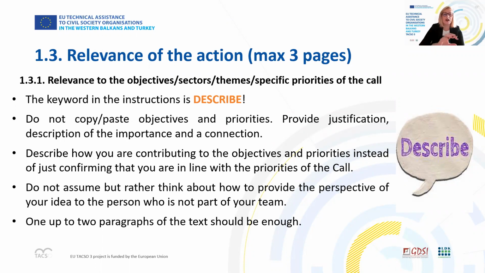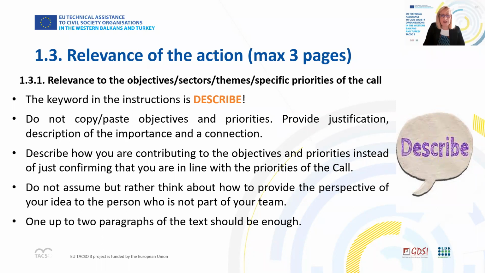For the beginning, we are asked to present the relevance to the objectives, sectors, themes, and specific priorities of the call. And the key word in this section is to describe how we are, with our proposal, contributing to the specific priorities of the call. Based on my experience, what I saw in a number of applications, very often we are not providing justification of why and how we are contributing to the priorities of the call, but we are copy-pasting them and saying these are priorities of the call and we will contribute to them.